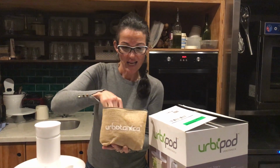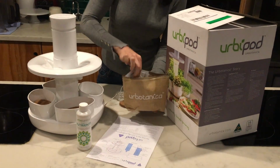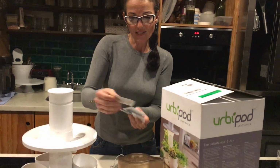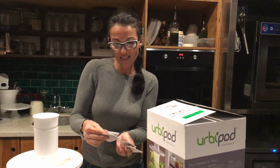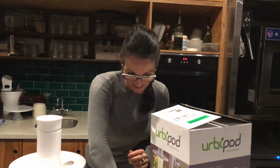And in here is the nutrients. You also get all of your wonderful seeds. So we've got cress, basil, rocket and oregano. So I'll be showing you a little bit later on how to plant these.